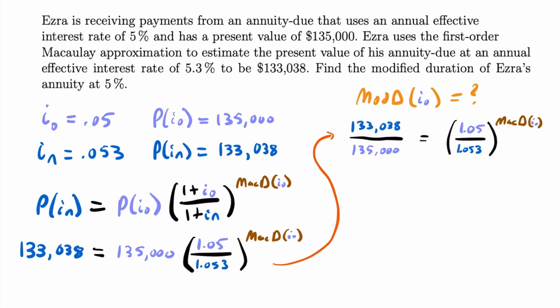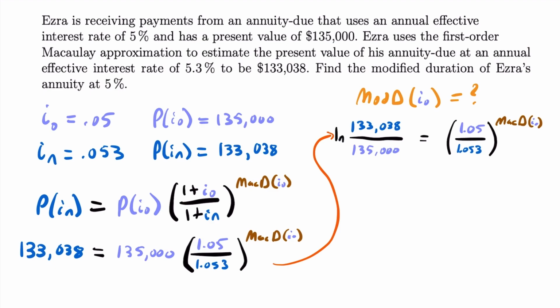Technically, you could use any logarithm you'd like. They all have the same property that we're going to use here, but the natural log I find is the easiest to work with. It's the simplest to write. So what I'm going to do is take the natural log of both sides of the equation, and then we'll talk about what that does for us.